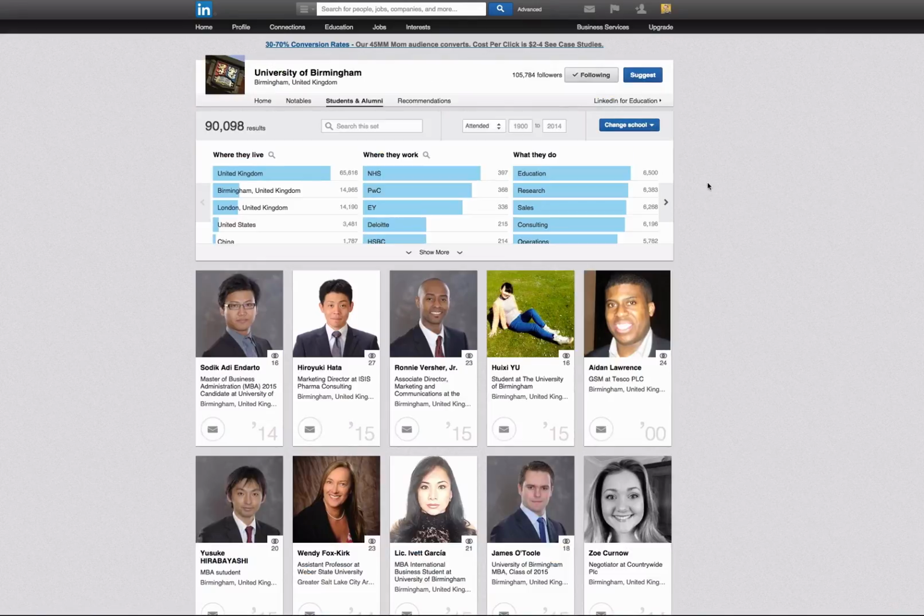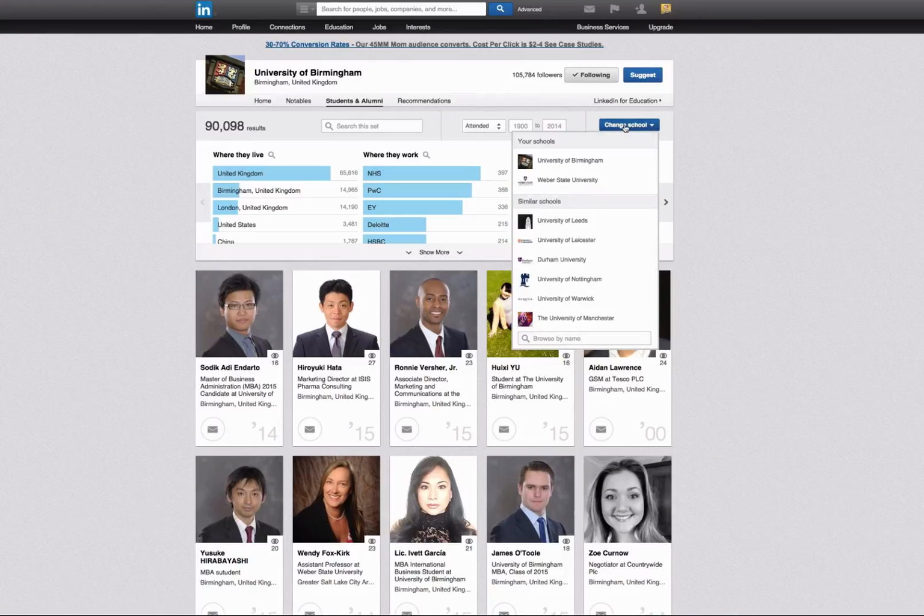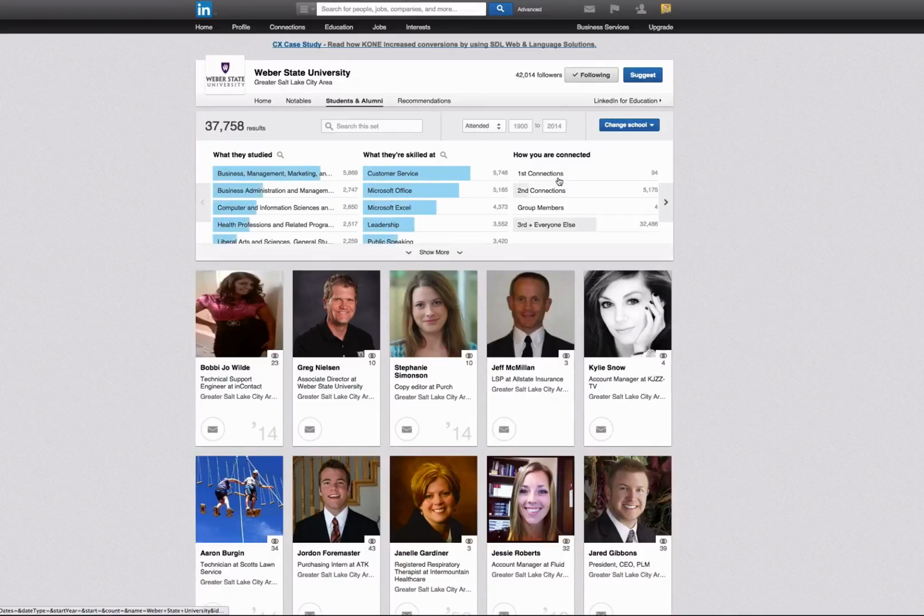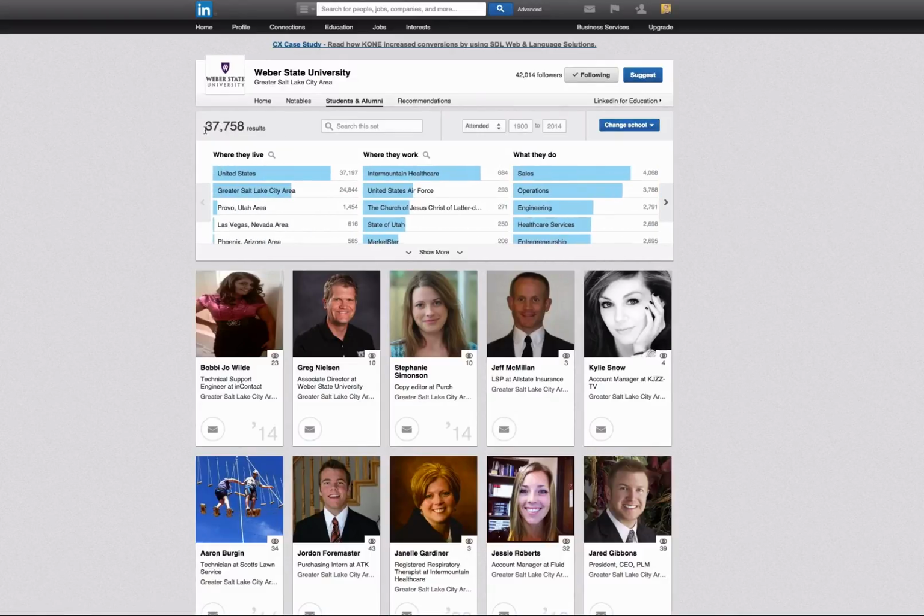Okay. So with this connections page, you can actually go and change your school. So for instance, like I said before, I'm on the University of Birmingham page, but I can change to Weber State University. So we'll click on that, and you can see that with Weber State University, there's about almost 38,000 people that you can search through, alumni and current students that are on LinkedIn.